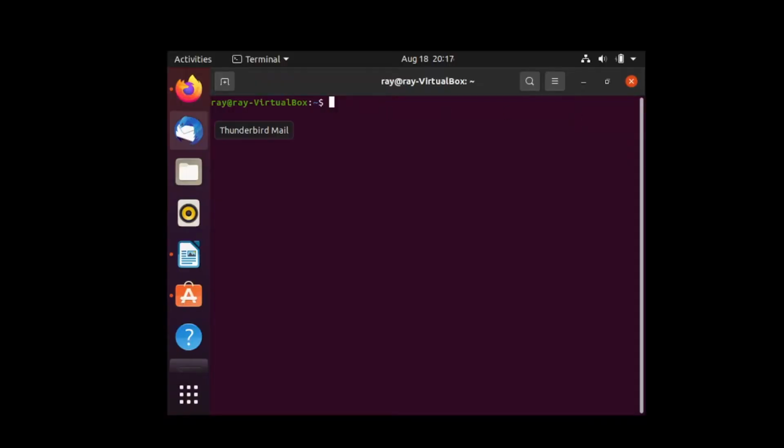Now that we've familiarized ourselves with the terminal and the shell, let's learn a few simple commands. The date command is one of the simplest terminal commands. If you want to view today's date, you just have to type date and hit enter, and the terminal will show you today's date. Now I want you to keep in mind that Linux is case sensitive.